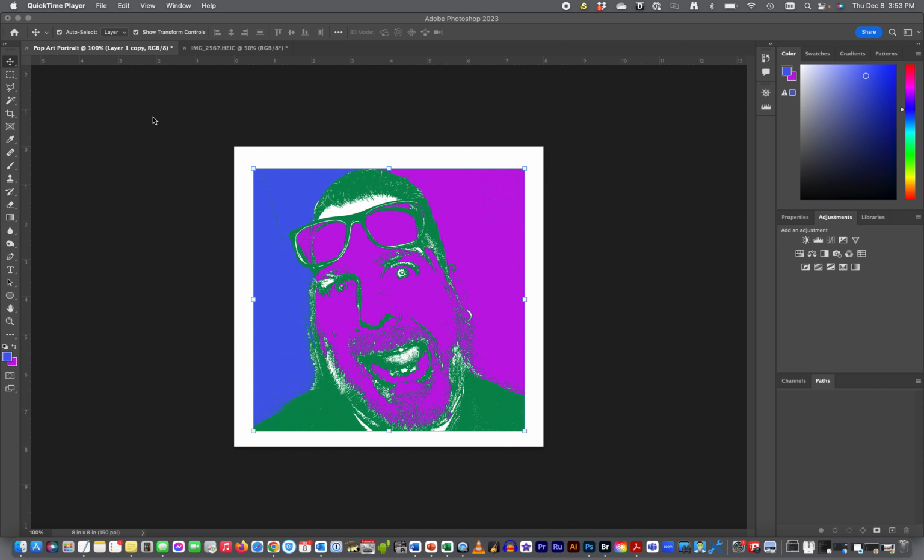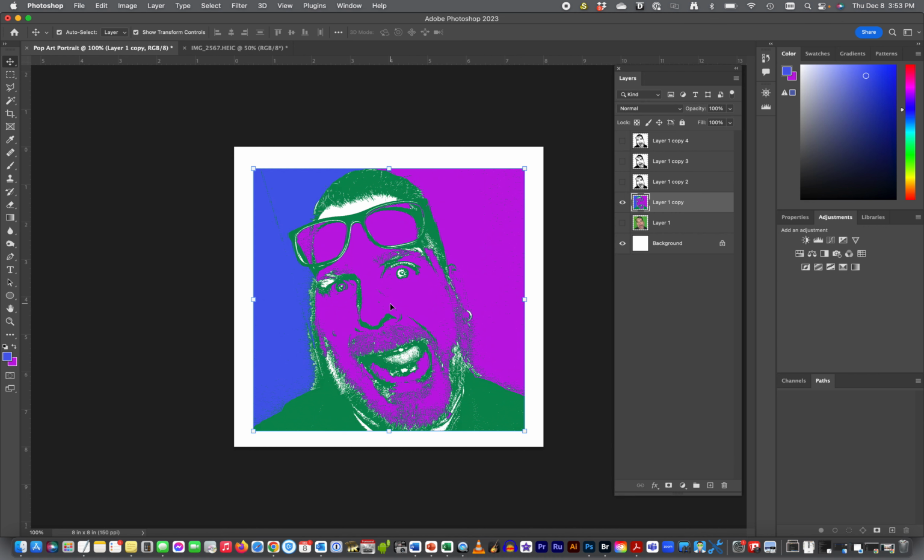Tutorial, I'm going to show you how to make the rest of your pop art image, flatten it, and save it out as a JPEG. So as you can see from before, this is the first image that we did, and now I'm ready. This one's done. Then I can move on to the next one.